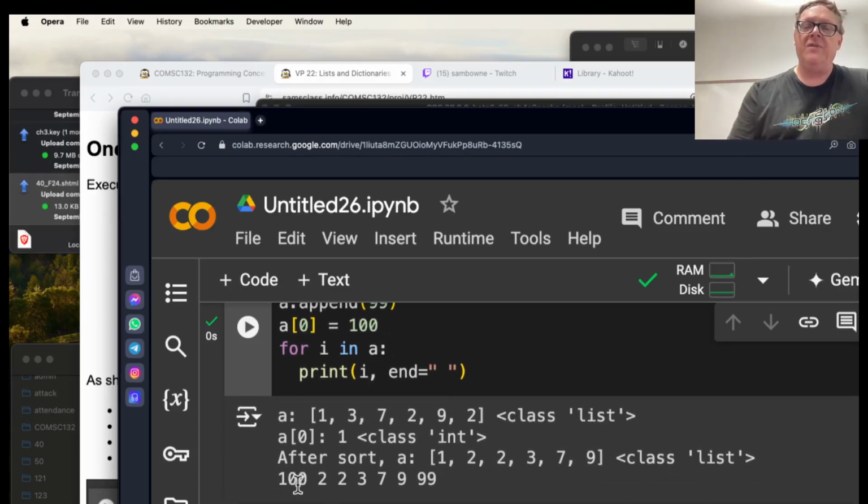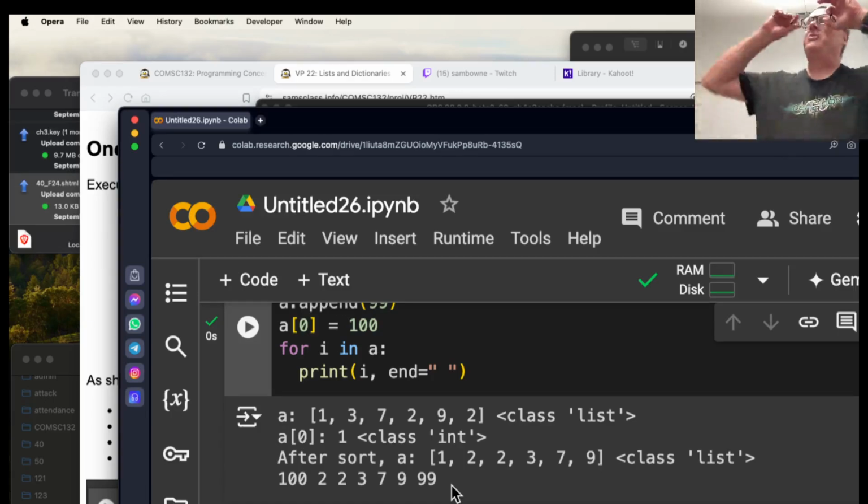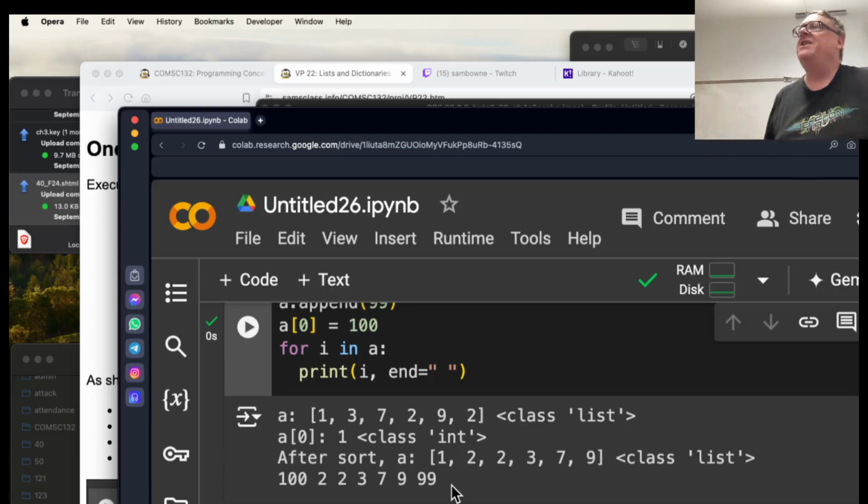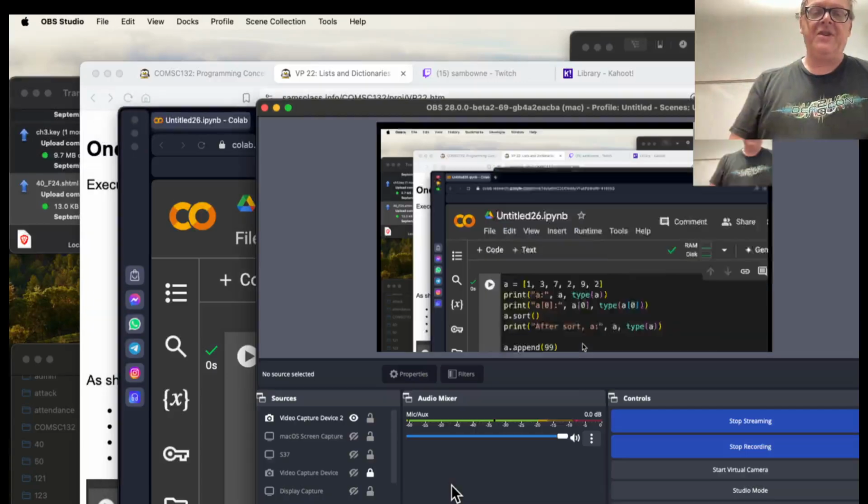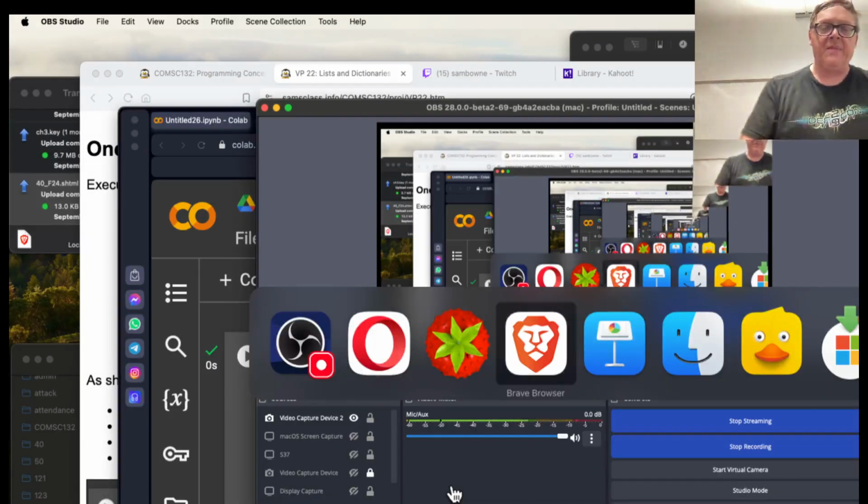And here's the print of the list after adding a 99 to the end and changing the first number to 100. So that's why I say this is your all-purpose data structure. It has all the good properties. You can change the elements, you can rearrange the elements, you can add more to the end. So usually those are enough features to do whatever you need to do. Sometimes they aren't, but most of the time that's the simplest structure to get the job done.